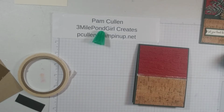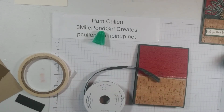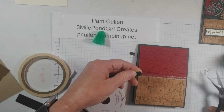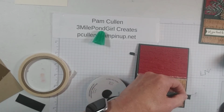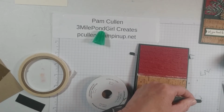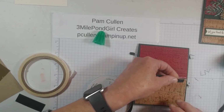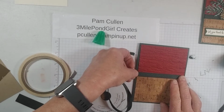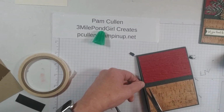And then we're just going to take a piece of our ribbon, and this is frayed a little bit on this end, so I'm just going to trim that a little bit before we put it on here. Okay, even, there we go. So then we're just going to line this up with the edge. Oops. Let's try this again. There we go. All right, so we're going to line this up with the edge, try to get that straight. Just set that right down like that. Then we'll trim this edge.